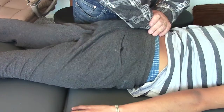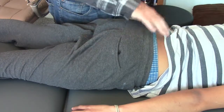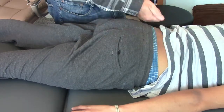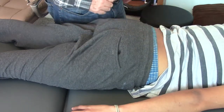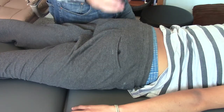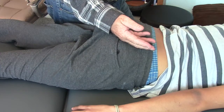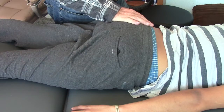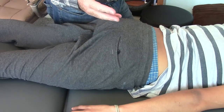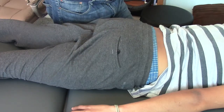Okay? And I did have him sit and bend forward, and then I did a spring test on each quadrant of the sacrum, and that mobility was good. And then I did spring testing on the spinous processes of L5 and of L4, and that mobility was good. So he presents in a very straightforward manner with what is called a right anterior ilium. And why this has escaped treatment for 14 years is, no idea. No idea why no one caught that and treated it effectively.